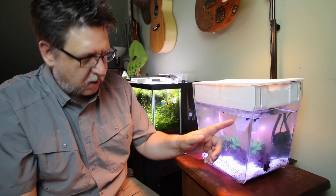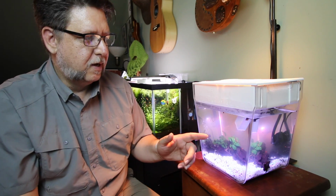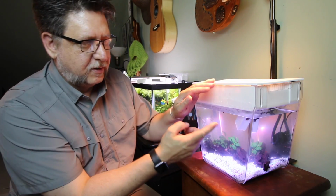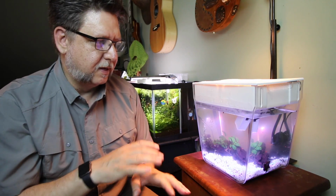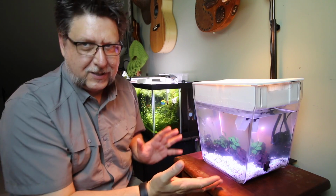Unfortunately, it is attached with a suction cup, and I think if I could cut a hole and mount it that way, and if it falls off of here, I might have to. That might actually be okay though, because it would bring that light up a bit, but I'm going to have to use some silicone and basically take the whole thing apart and then put it back together if the suction cup doesn't work out. And we all know it's not going to work out. But for the purposes of this video, look how it attaches.